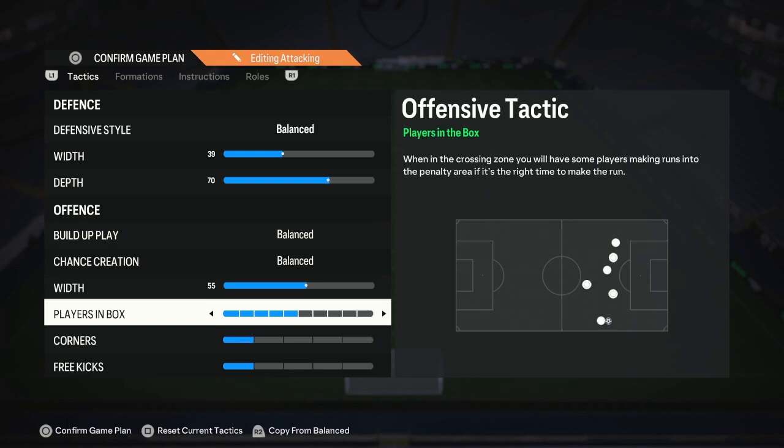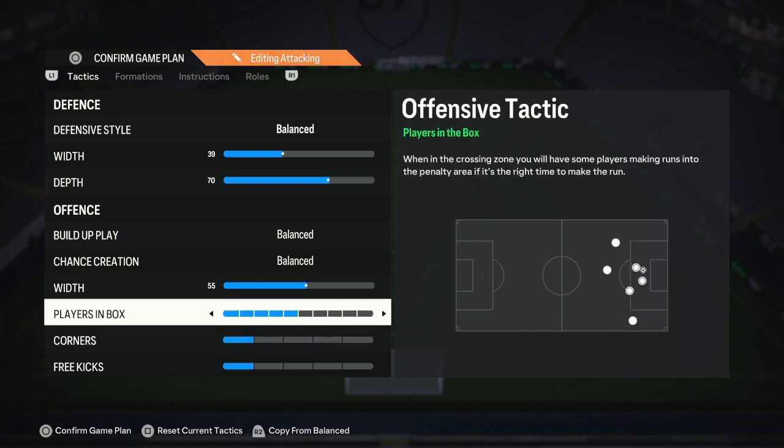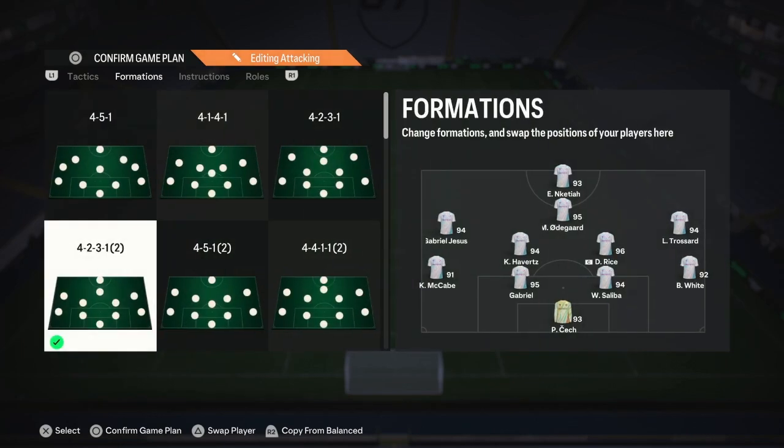Players in the box, I have 5. Sometimes I want to be a little bit more aggressive, so I'll switch it to 7. So it's completely up to you. Right now I'm leaving it at 5. You can switch it up, it's up to you. Players and who goes where.